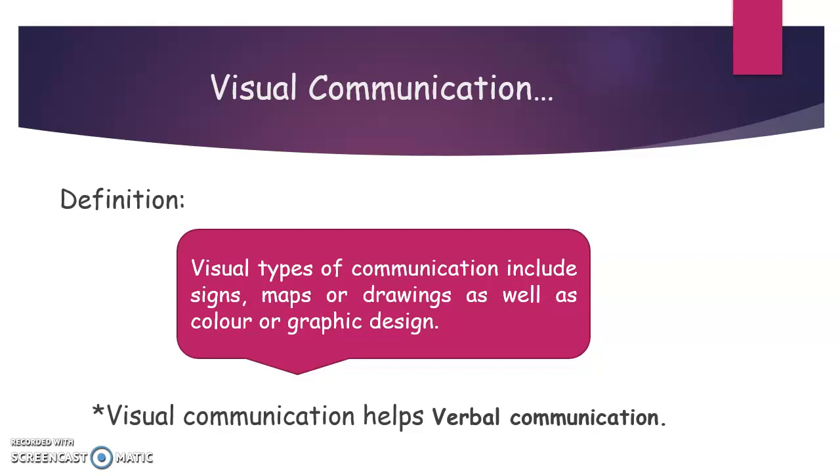So visual communication helps verbal communication. Sometimes there is verbal communication and the person in front is not getting clear what we completely want to say, so we can take help of visual communication. We can show some drawings, we can show some maps for our clarification. So it simply means visual communication.